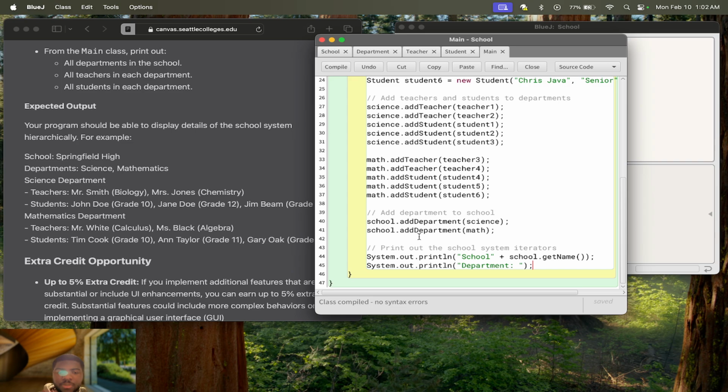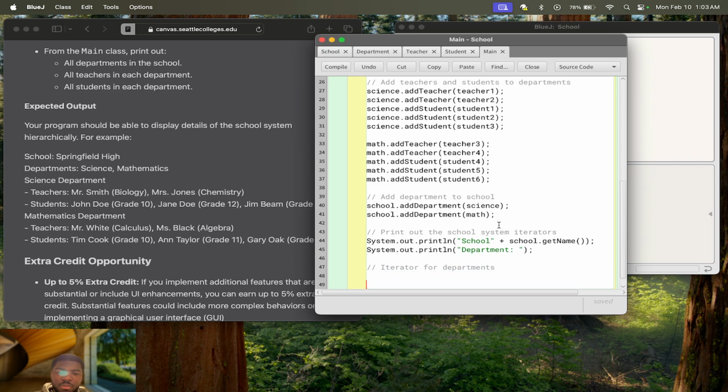Okay, let me do something like an iterator here, and do an iterator through departments. Yeah, then this will go through the school.